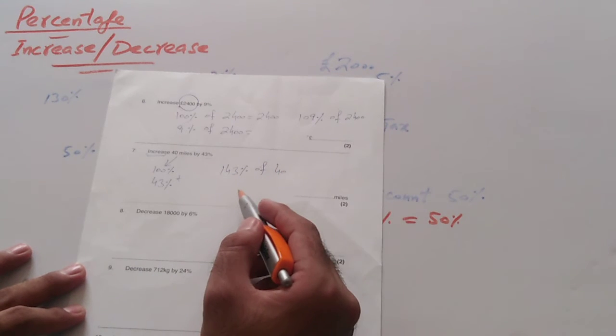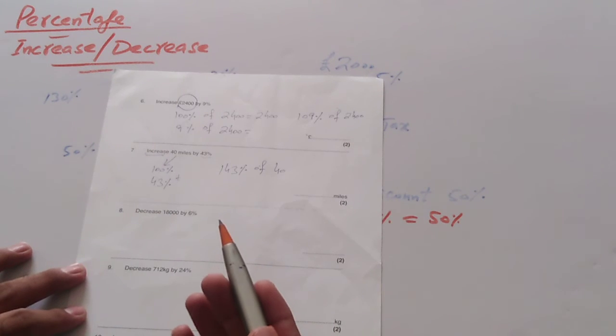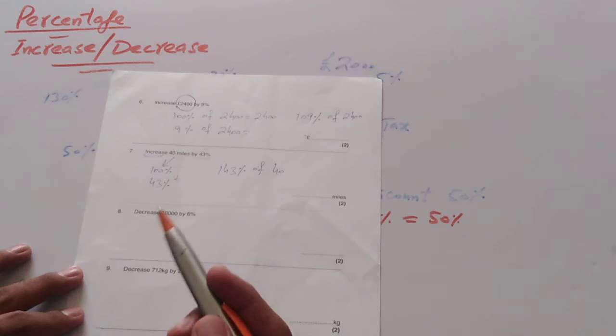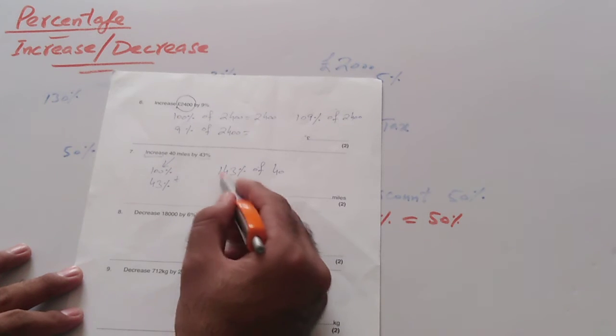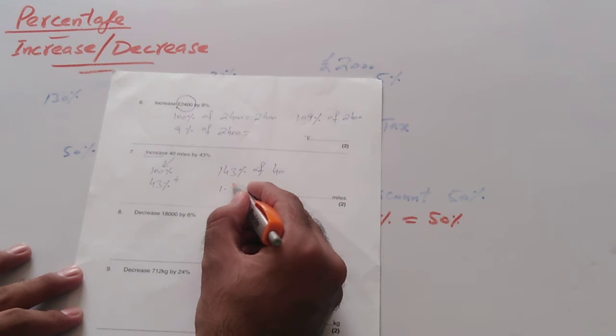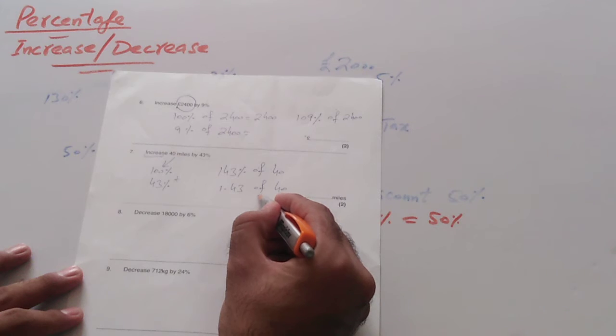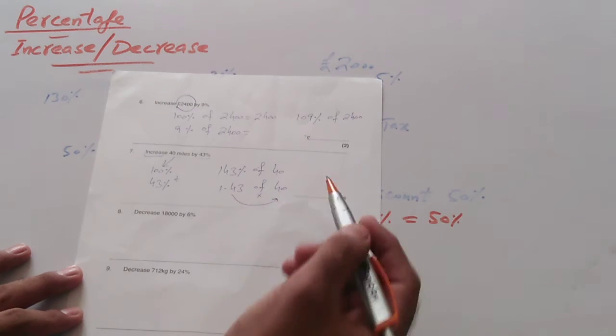And how do you find the percentage? What my way is, just to do these things in short ways. My way is you just convert every percentage into a decimal. So if you convert this, it'll be 1.43, and "of" means actually you have to times them, so you just times these things, and you will get the answer.